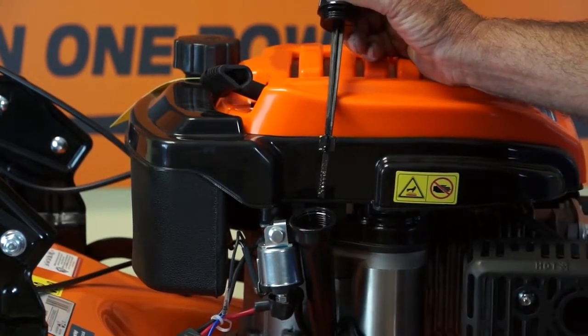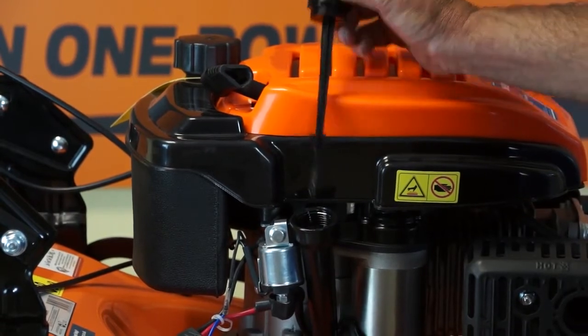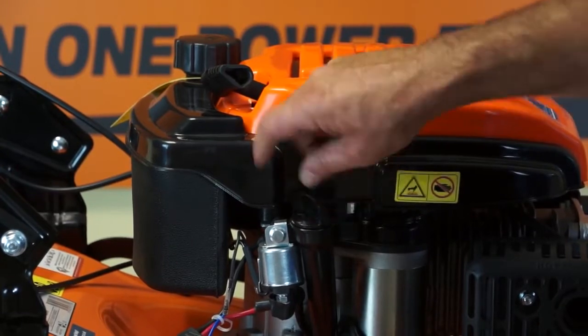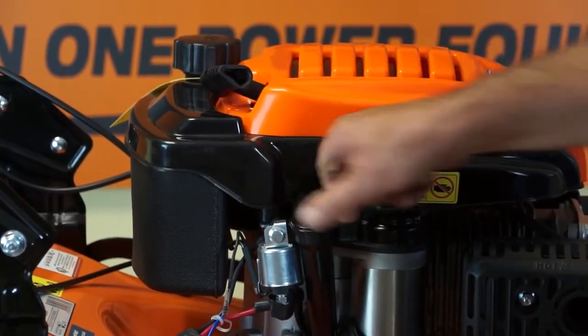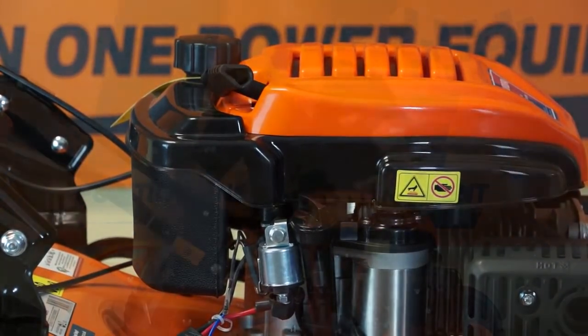So keep filling it up gradually and allow it to come up to just below the maximum mark. Once you've filled it, you can replace the dipstick, screw it in clockwise, and just make sure that it's firmly closed. And that's filling the engine oil.